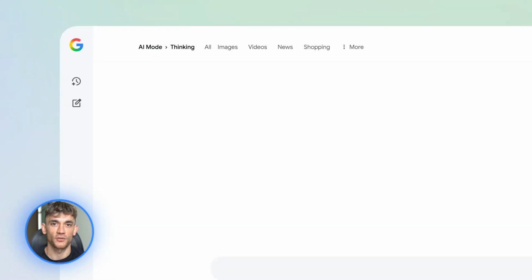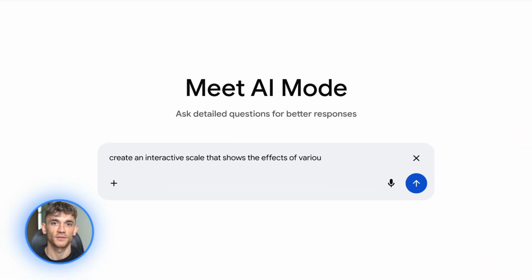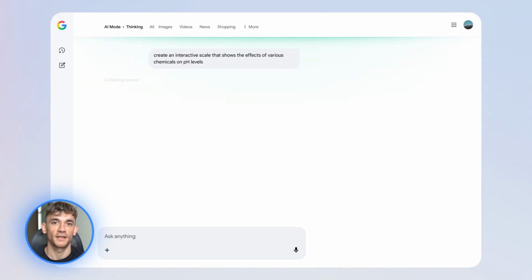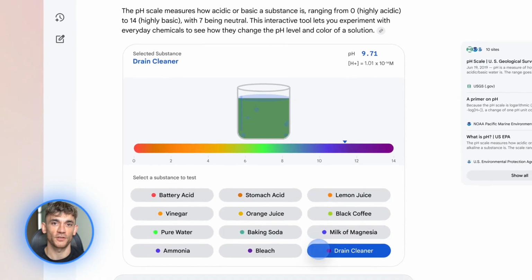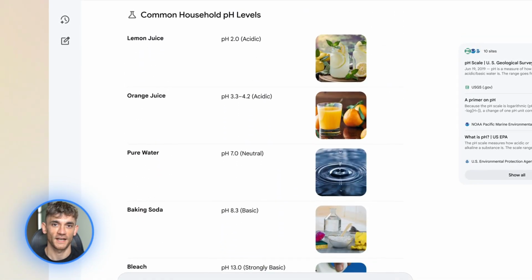Gemini 3 Pro in Google search is insane. If you're still manually researching competitors, qualifying leads, or planning content, you're wasting 20 plus hours every week. Gemini 3 Pro just changed the game. Here's how to actually use it.